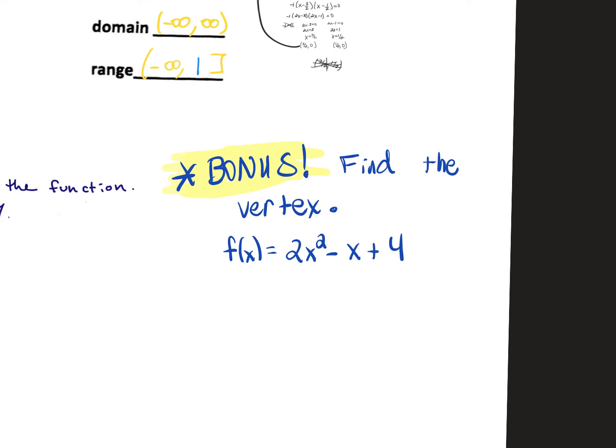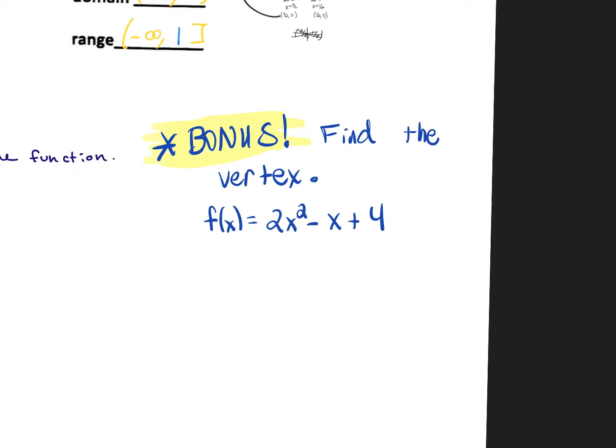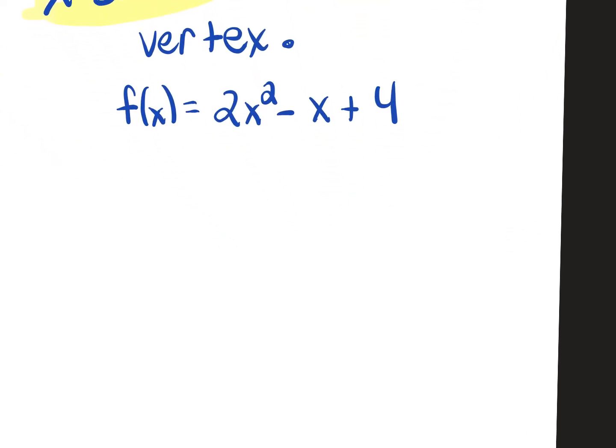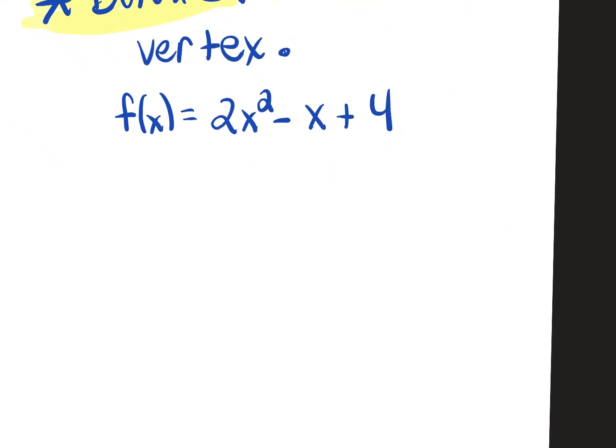I put a bonus question. It's bonus content. You might see this, so that's why I put it on there. If you find a vertex and it has a fraction, that is okay. So I wanted to practice this a little bit. If I was going to find the vertex here, you guys can find the max, the min, and all that based upon the vertex. I'm not going to go through that again.